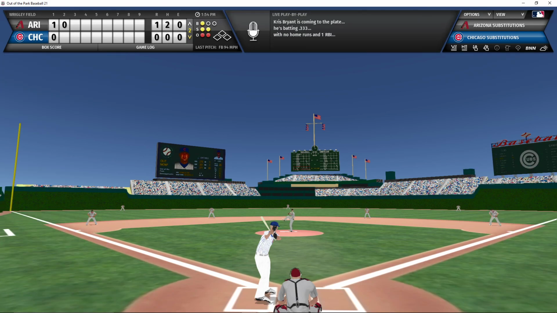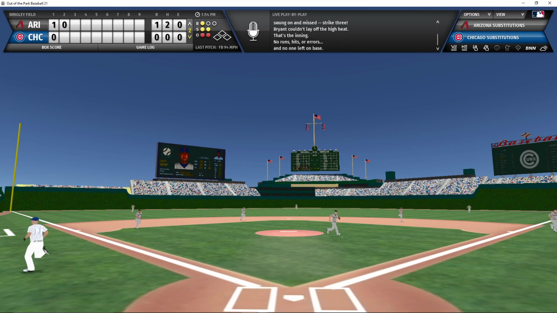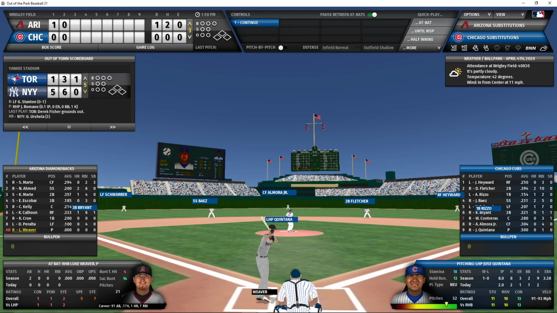1-2 count to Bryant. Here's the pitch. Swing and a miss on a high fastball. That one was about eye high, and Weaver just got him to chase it. Went right up the ladder with him. Quintana will now pitch to Luke Weaver in the top of the third inning.